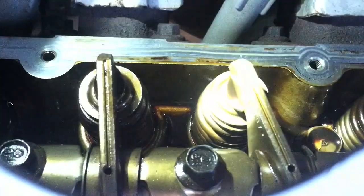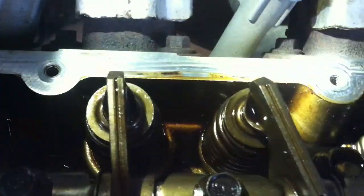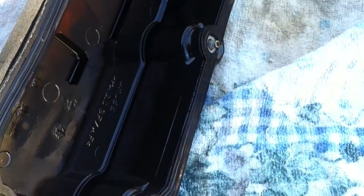And as you can see, let me turn a flashlight on here. There is our valves. There's the valve cover. It's over there on the ground. I'm going to prepare the valve cover, take the original rubber off and put a new gasket back in, and we should be good to go.